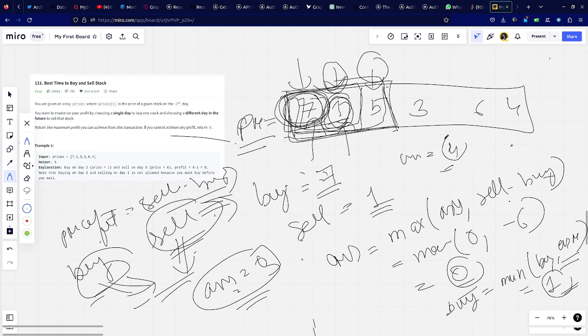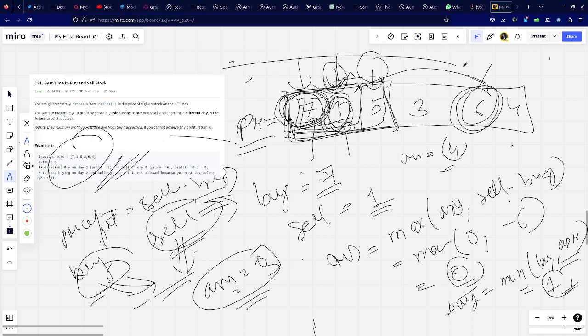That way we can make a profit of 4. So similarly we can do it until the last index. Here you can see that if we sell at this index 6 and buy at this index, then the answer will be 6 minus 1, 5, which will give the maximum profit, I think. Yes, here you can see the answer. So this is how you have to approach the problem.